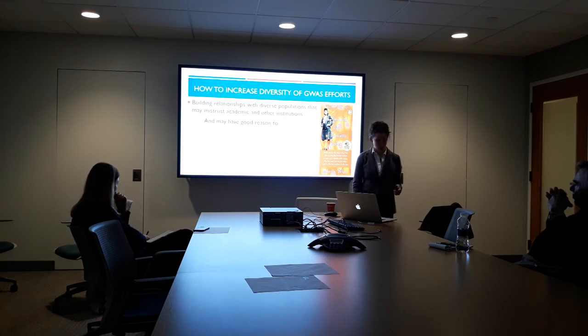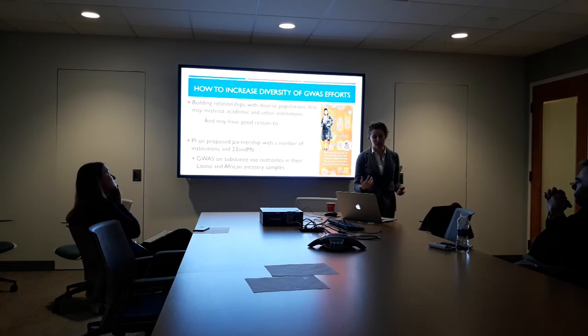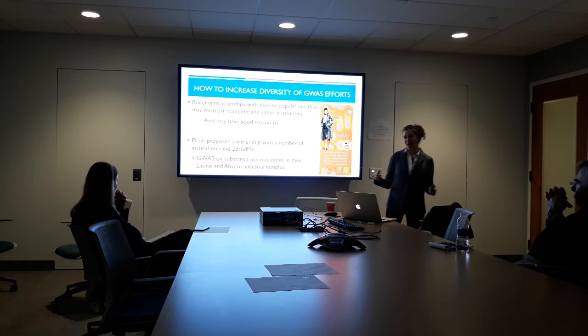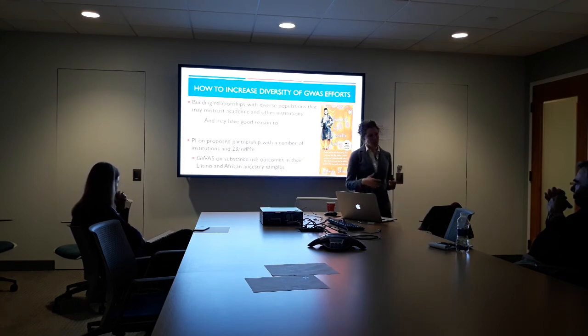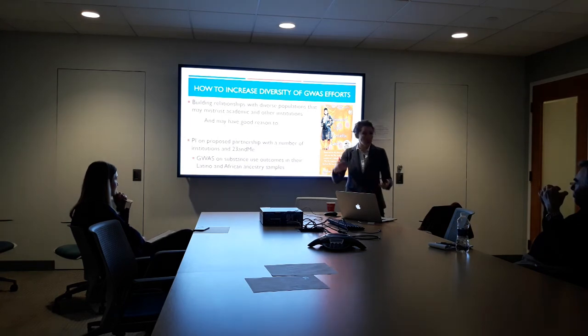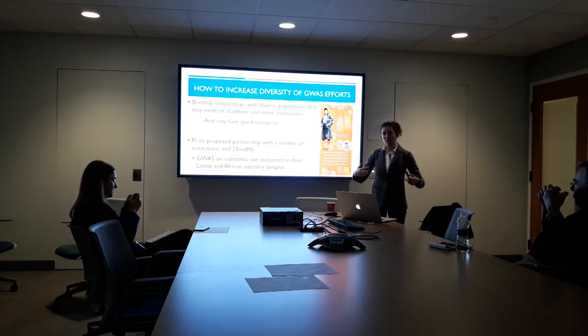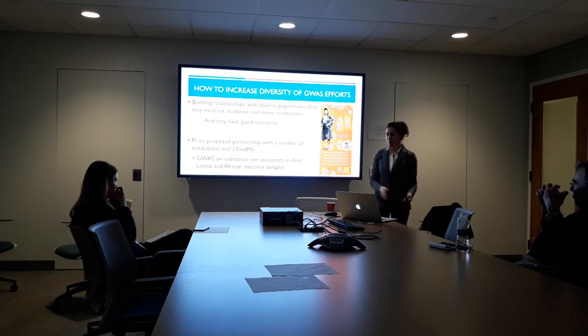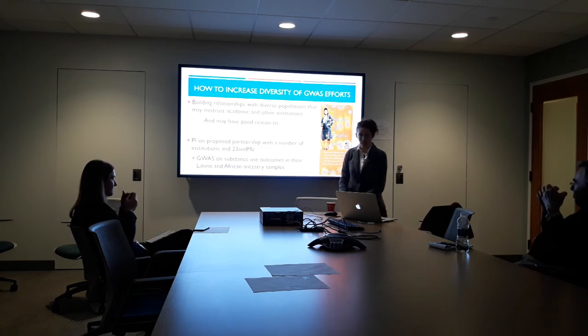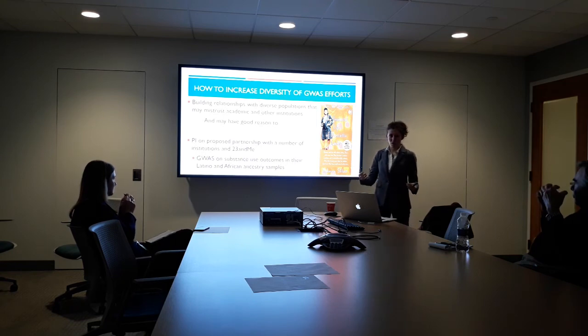On a personal note, I'm a PI in a proposed partnership with a number of institutions and 23andMe. I am trying to get them to do a genome-wide association study on a number of substance use outcomes in their African and Latino ancestry sample. The idea is that there are not many large-scale, diverse ancestry studies. If we're thinking eventually down the line, developing these novel interventions and novel treatments, we need them. And if we don't have them, it's going to contribute to the widening of already large health disparities.